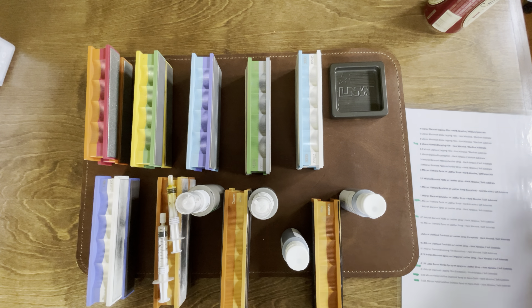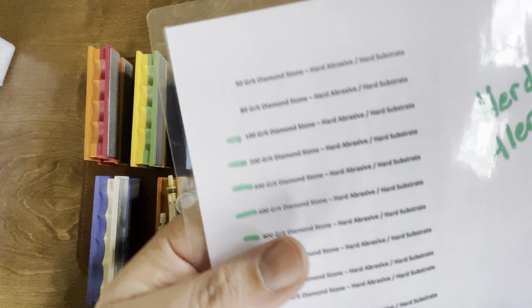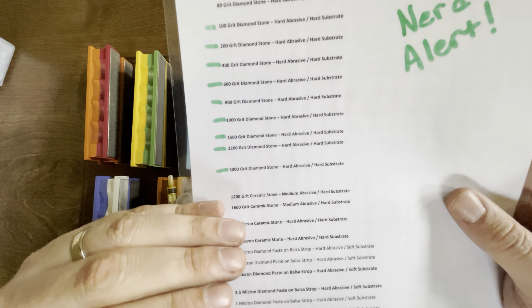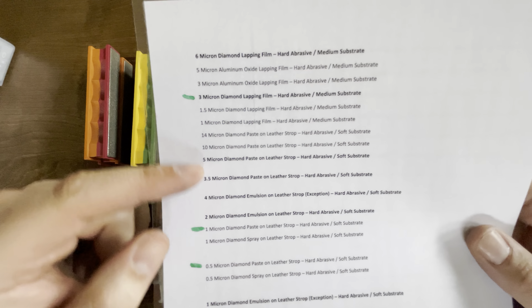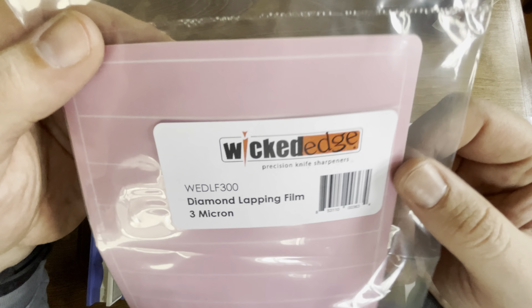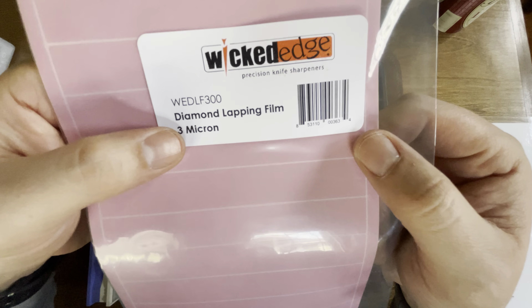The finest of the fine is 0.025 micron — getting down to the nitty gritty. That basically maxes out the list, which is kind of cool. But at the same time, these lose their effectiveness if you don't bridge the gaps. It's more difficult to remove coarse grind lines — basically the markings you leave in the blade — you're trying to refine it finer and finer, smoother and smoother, which turns into reflectivity. Big gaps make it a pain, so I'm trying to fill them in. This will be a first for me with the lapping films, but I'm looking forward to them. All you hear on the Wicked Edge Facebook page are guys swearing up and down about lapping films. I was into straps, but I'm trying to get outside my own box and try them. Maybe I'll need to get some more in the future.